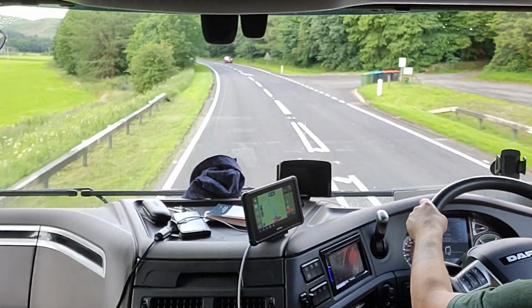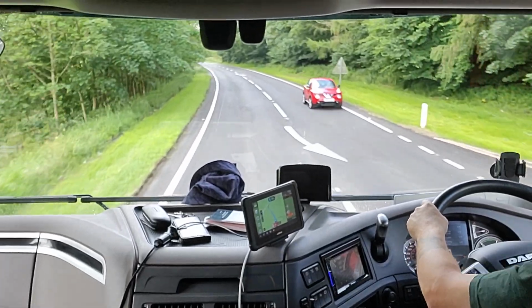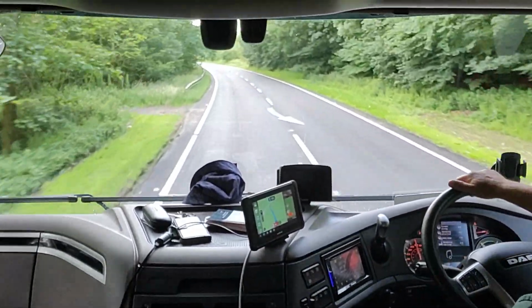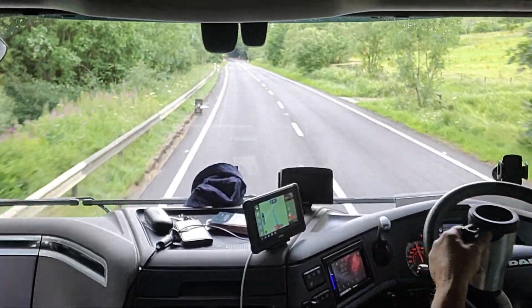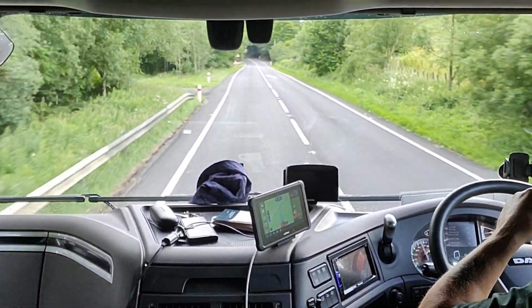And no doubt the little bastard would have gotten in trouble in next field, you know what I mean? But I'd gone by then, so I weren't bothered. But it's nature, it's what happens, isn't it? Do you know what I mean? They are wild animals at the end of the day.